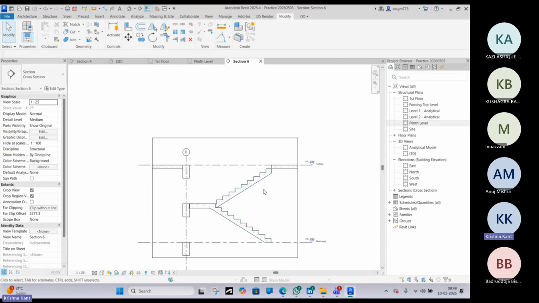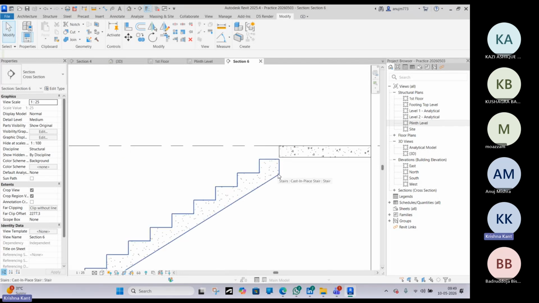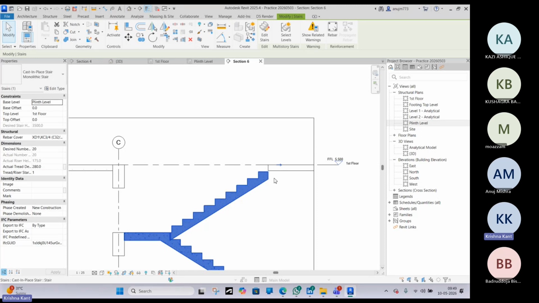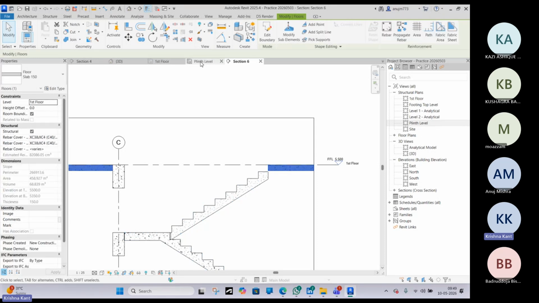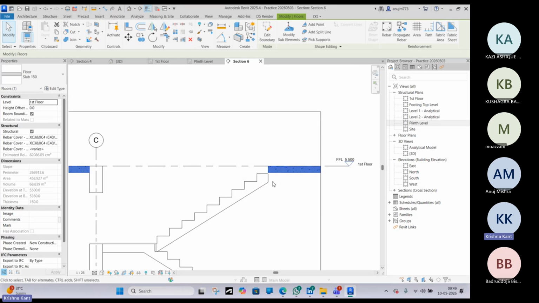Now you will notice one thing, this stairs is not connected to the top. Why so? Because this is separate stairs, right? And this is a floor. But in Revit, how to connect these two portions? That is an issue right now. We have to figure it out.